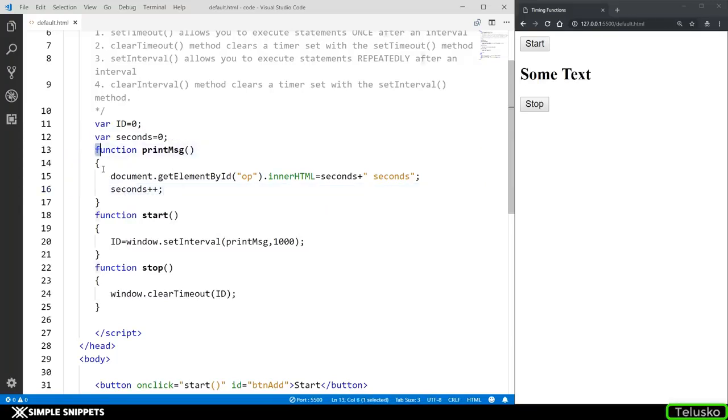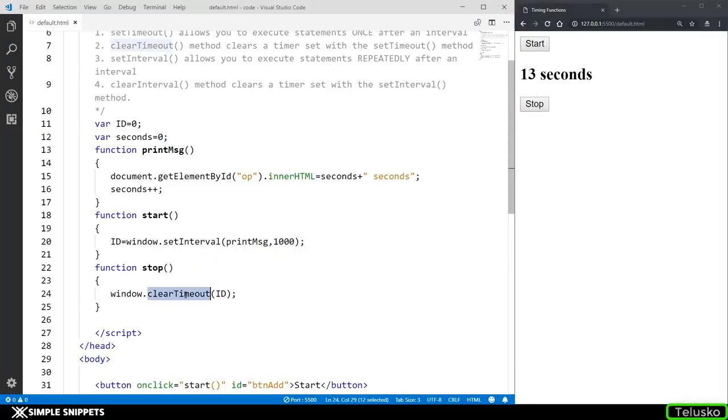So whenever this function is called, it is going to print the value of current seconds. It will add 1. And after 1 second again it will be called, and since seconds is a global variable, the value will be retained, right? So let's see if this works. I'm going to click on start. So 0 seconds, 1 second, 2 second, 3 seconds. As you can see our timer is going on and on because we started it. Right now if I click on stop, you can see the timer has stopped.